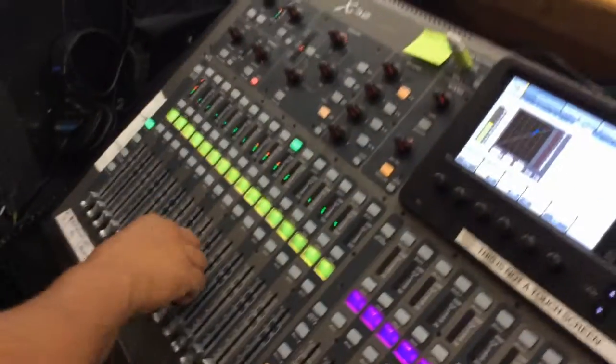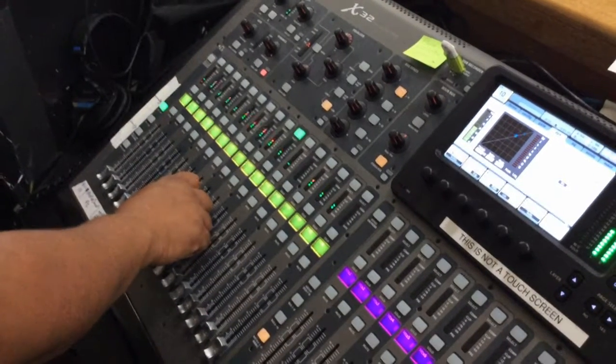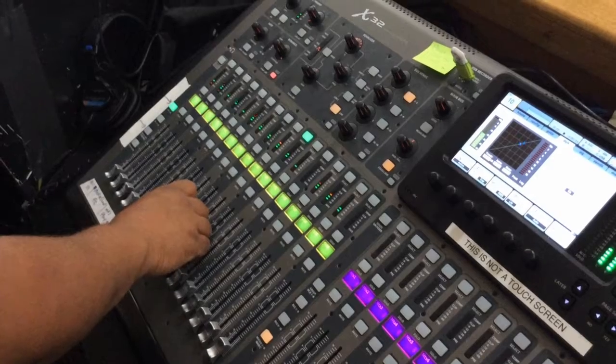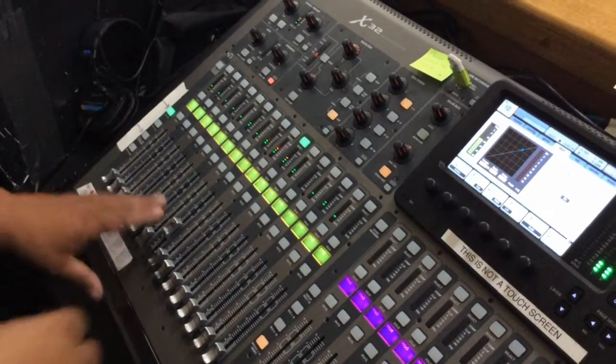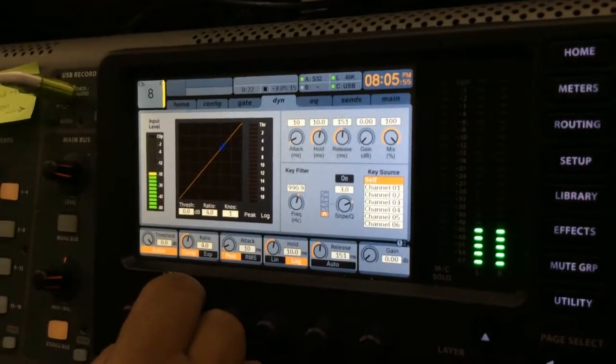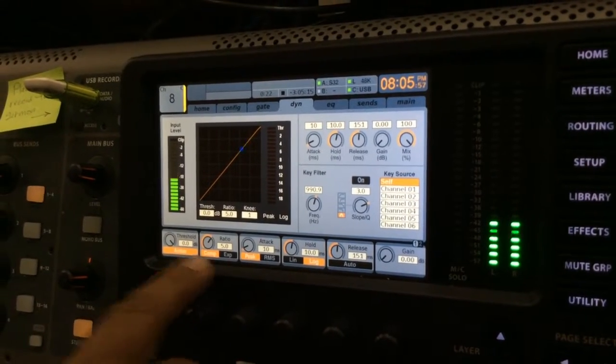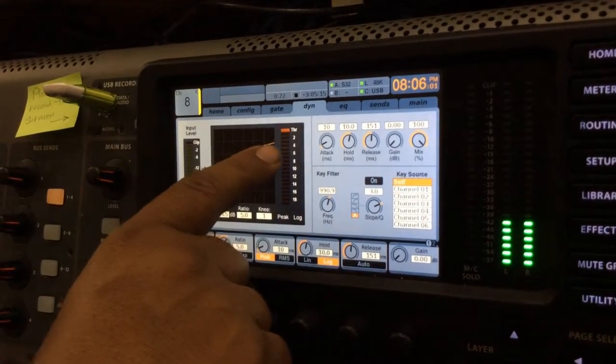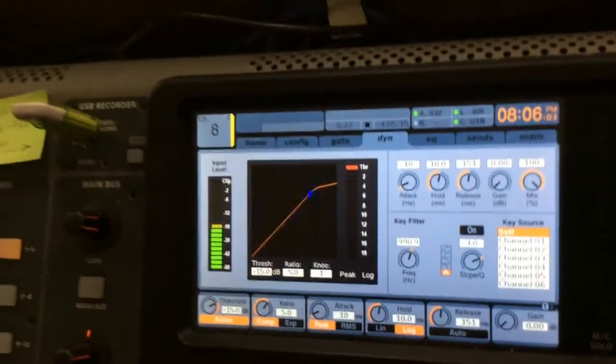One of the things I like to do with things like bass, for example, I go to a ratio of 5 until I start seeing a little bit of level coming in.